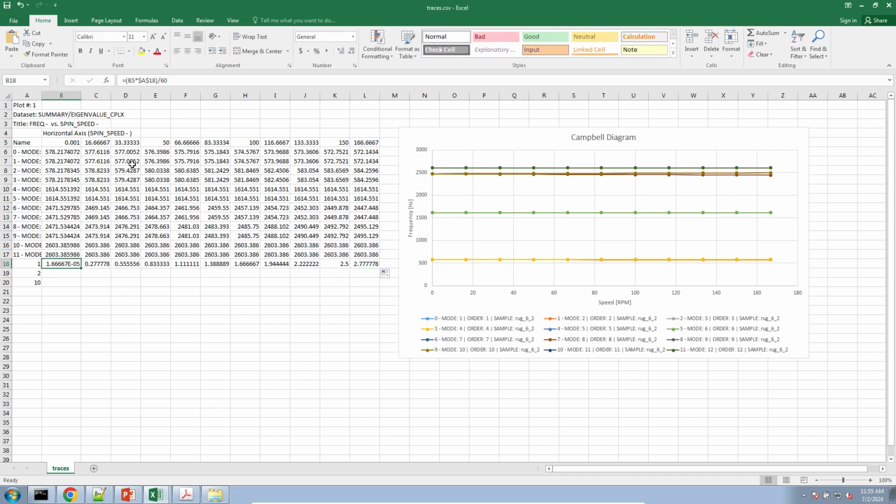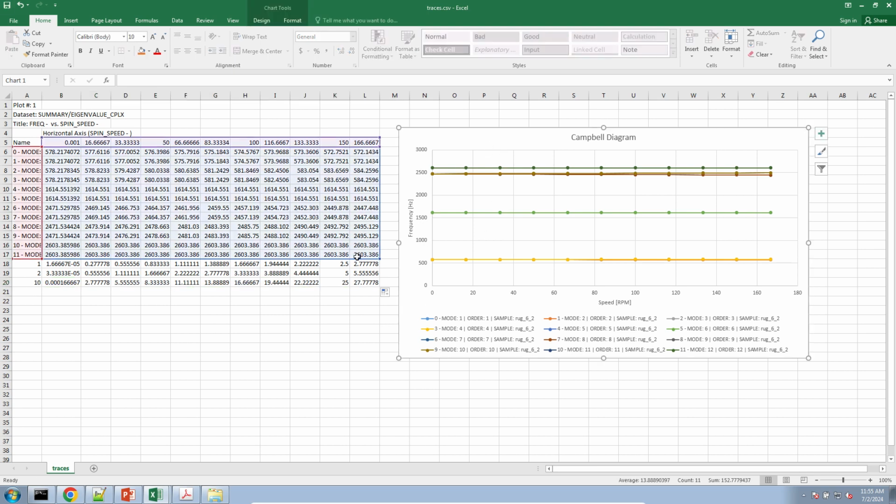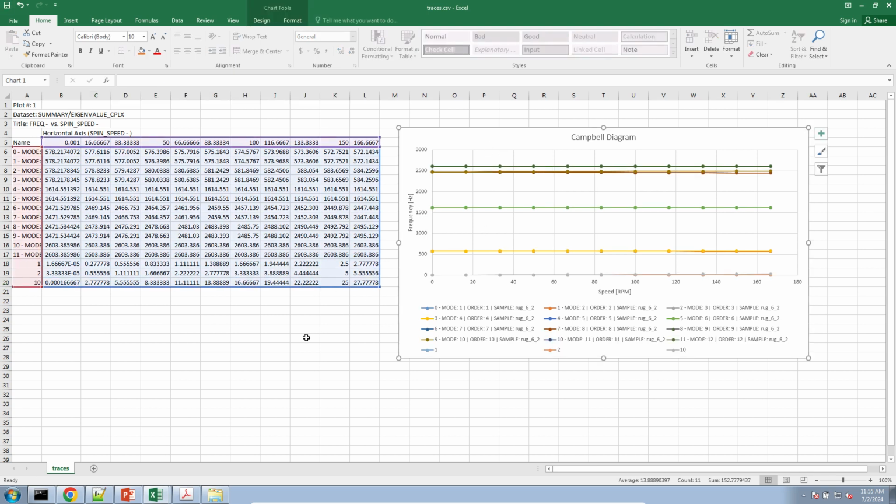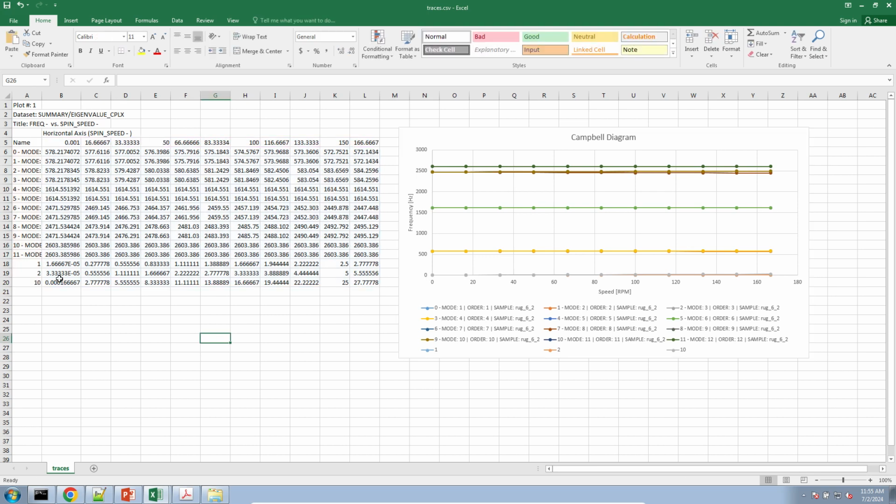And let's repeat this for the other ones. So here we'll move the order to order 2. Okay, that's the same speed. Let's make sure we've done this for this other one. Here we want to use order 10. Let's drag this here, and we'll do the same for this other row. And then for the data, for the graph, we'll update it. Let's make sure we've done this correctly.